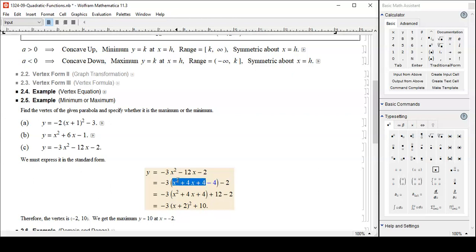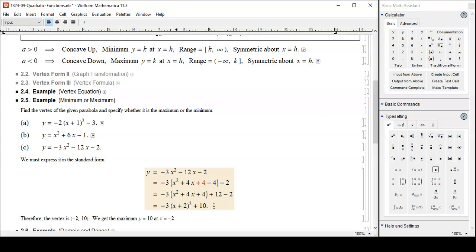And this part is a complete square, so -4, I take it out by multiplying by -3 here, so positive 12. And that'll give me 10. And this part is a complete square, x plus 2 completed square. You can complete the square like this if you want to. Do you feel comfortable with this? Apparently our textbook author does it this way. And frankly, I do it this way too because I feel comfortable.